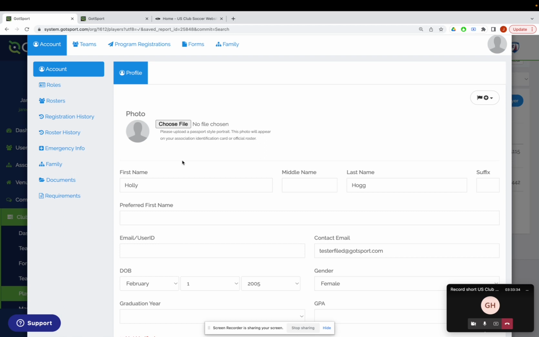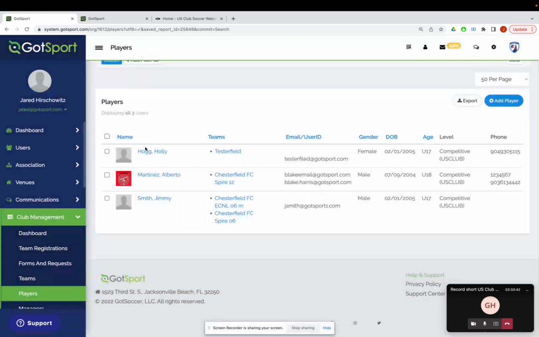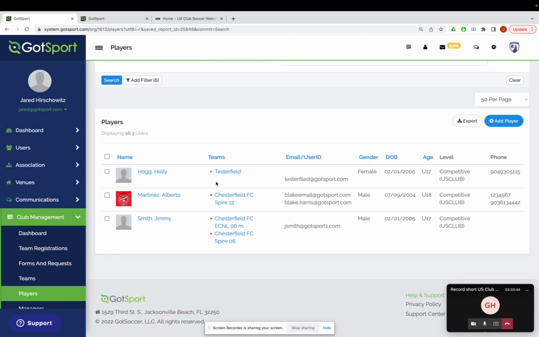which can be found on the support website. But this is just how you can get the account set up. So the first thing you would need to do is, as we said before, navigate and find the 17-year-old players. And using your date of birth, you can determine that Holly is a 17-year-old.